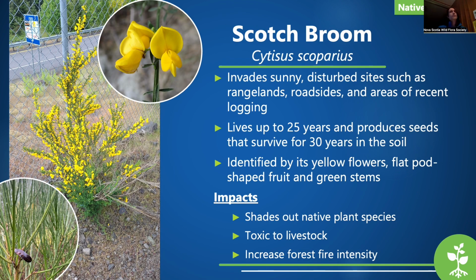But yeah, Scotch broom is another one that is in the province, and it's quite abundant in the Shelburne area. We can see it all along the highways there. And depending on what time of the year, it's very yellow or it's very green, because it does have those green stems that hold on. But yeah, it's something that definitely has a potential impact in the area. I don't know to what extent it is having an impact ecologically, but it is definitely spreading. And in the Shelburne area, you can see it all along that highway.